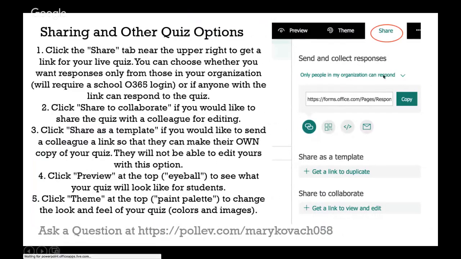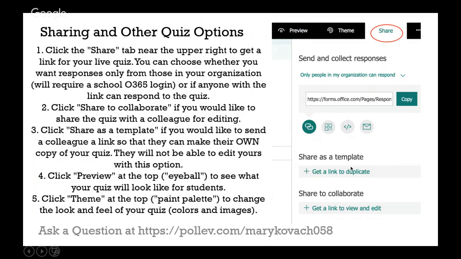I'll show you the options that you have for sharing your quiz. So again, you may have seen next to the 3 dots a tab that says Share. So this allows you to get a link for your live quiz. So again, it's going to create a link for you that then you could copy and either paste into your OneDrive, paste into your Microsoft Team Drive, post onto your school website, however you would share a link with students. As I mentioned, there's also options if you wanted to embed that into your OneDrive, if you use OneDrive, or also use the embed code to put it into a Microsoft Sway.